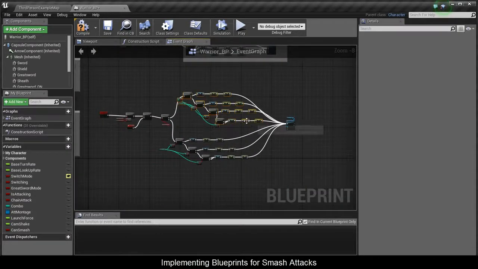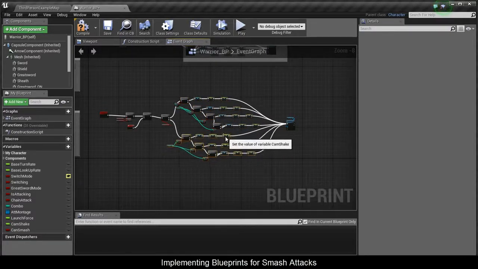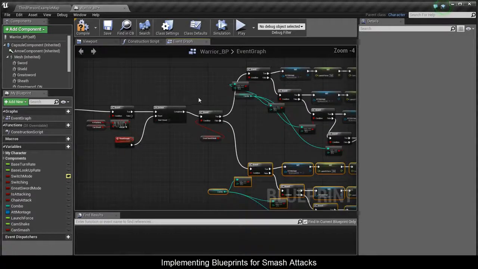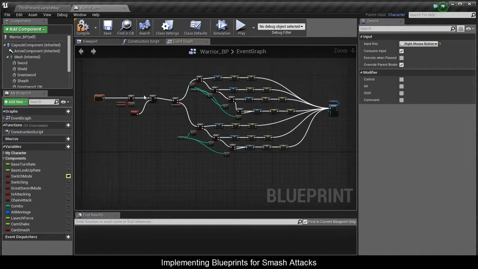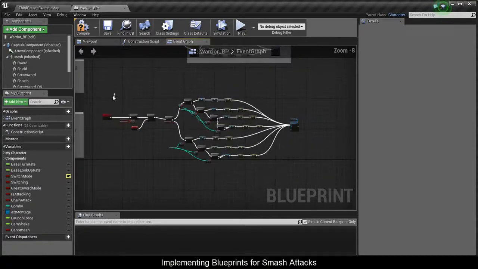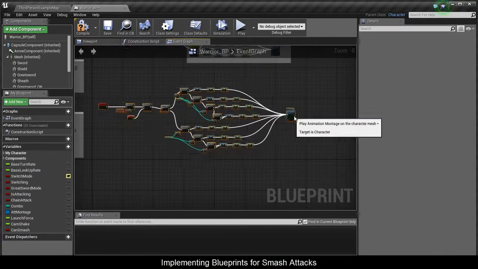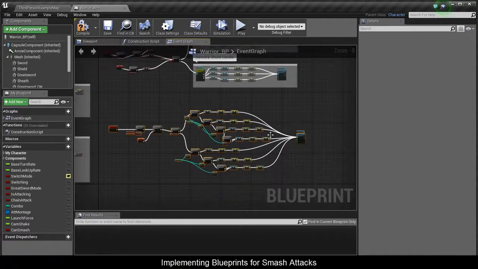This huge web of nodes is to initiate smash attacks, given the mode you're on. In my own game, I didn't really have it done this way. I discovered this method today, and it's actually way more efficient. It doesn't involve too much blueprint communication. There's very little communication between blueprints for this method. My other one involved a lot of it, because I was still a novice at making this sort of thing.